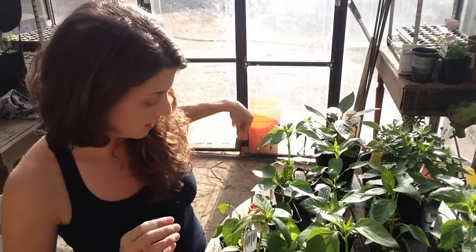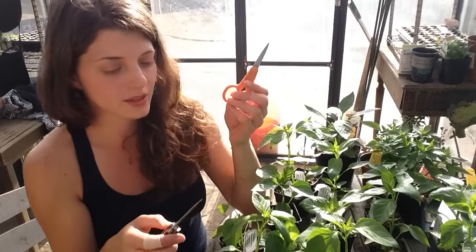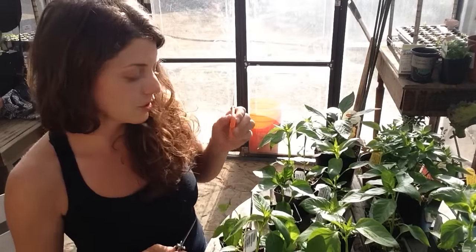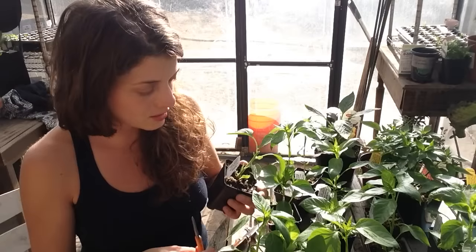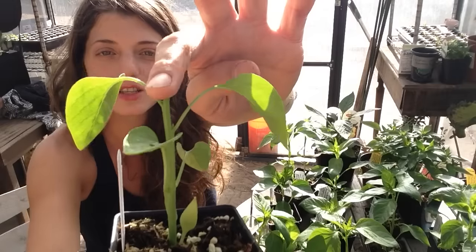So I'm going to show you what I do. You can either use a sharp pair of sewing scissors or a knife, whatever you're more comfortable with. The one thing about a knife is it will crush the stem if it's not super sharp. So I kind of prefer using scissors, but I always carry a knife. So if I don't have a pair of scissors on me and I see something that needs pruning, I may just pull my knife out. This one I've already pruned, and as you can see, it's just this little spot right here.